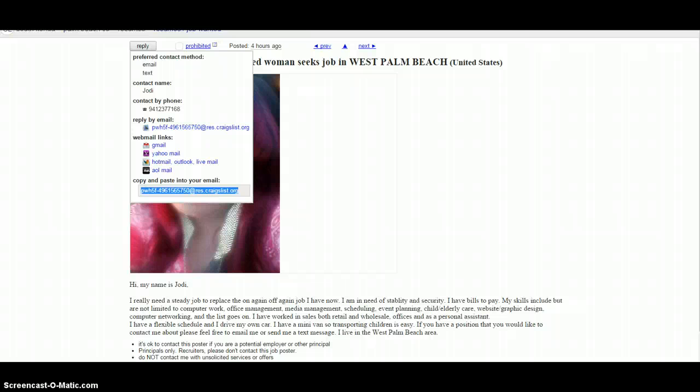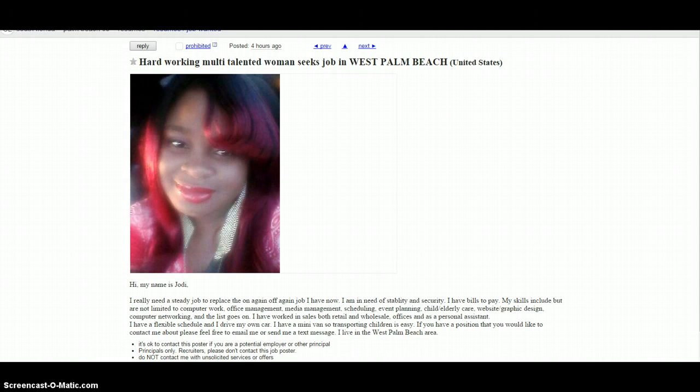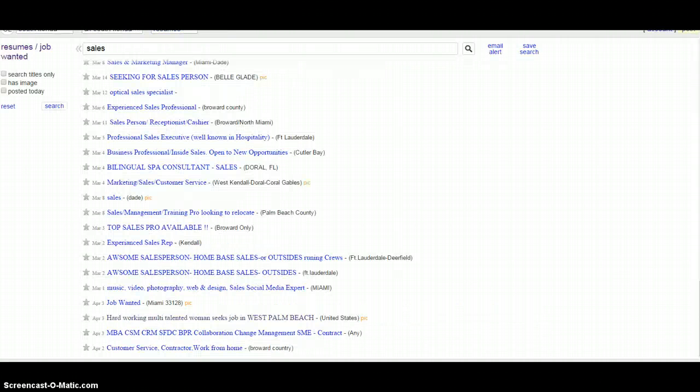Okay. You have the opportunity to contact her by phone. You can copy and paste this email address, which is the same here. They just highlight it for you. Or you can click Gmail, Yahoo, AOL, Hotmail, whatever your email provider that you use, and you just click it. Notice I didn't do anything else. I just clicked it. And it automatically pulled up the email account that I'm logged into. Okay? So now I can type whatever I want to, and I can send it to her, and she will receive it. And it's that simple. It's really easy.